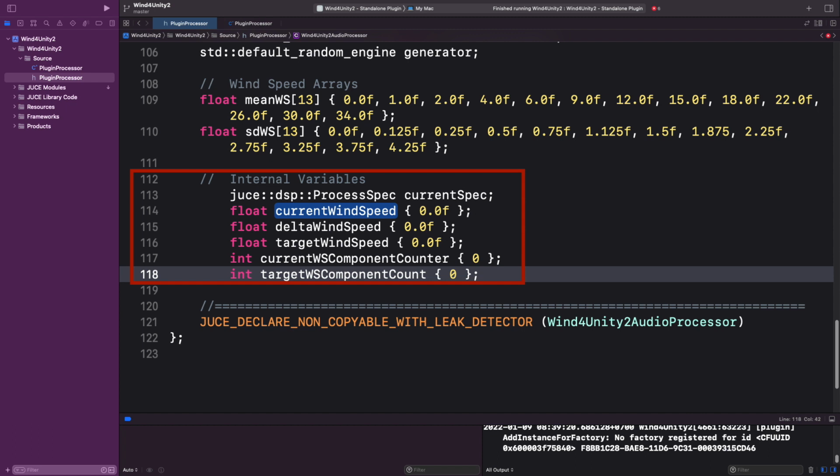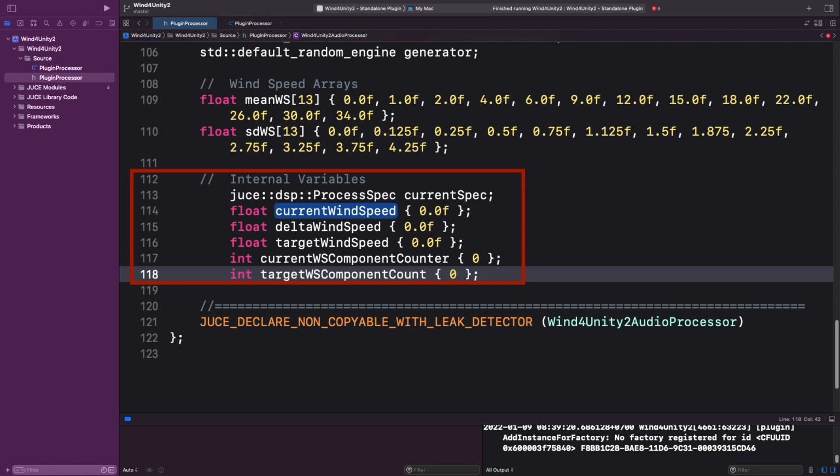I've called one current wind speed component counter. This is counting the number of frames over which the wind speed should change. And the target component count is the point at which it's finished reaching that, so it should recalculate the deltas and the current component counter is reset.